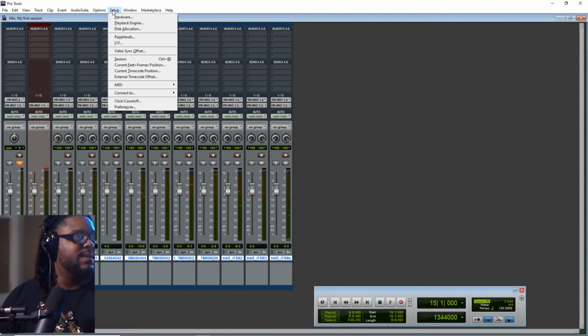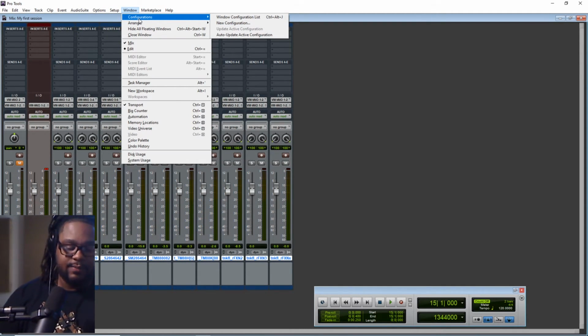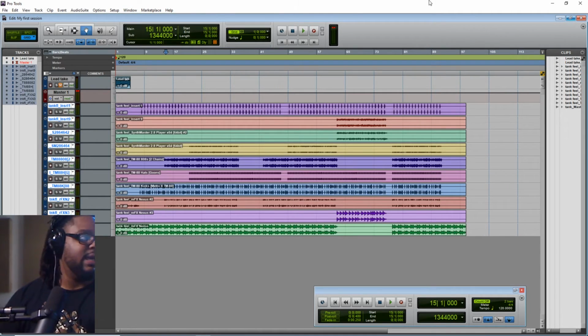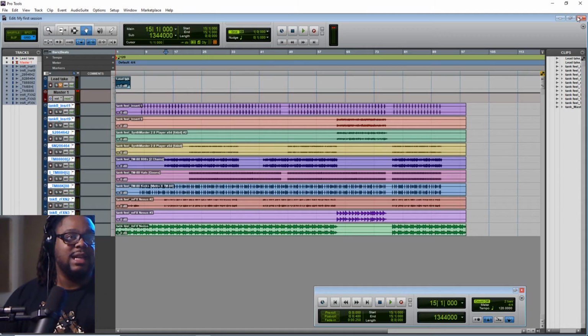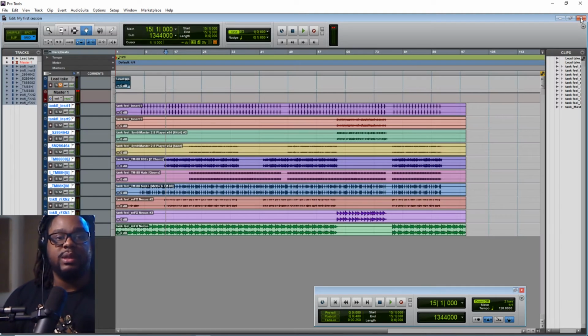Also, guys, one last tip is if you want to go to your mix window and you don't know the control key, which is Control plus button or Control plus equal button, that'll switch from the mix window to the edit window. So again, you can just go up to window, mix window, exit out of it, Control equal plus button, and it'll bring up the mix window.